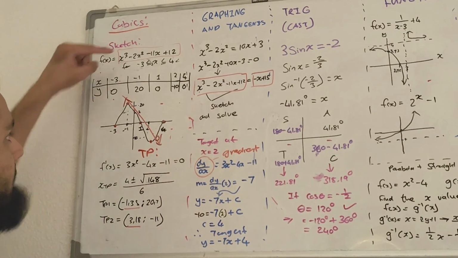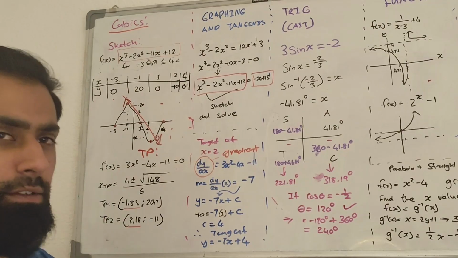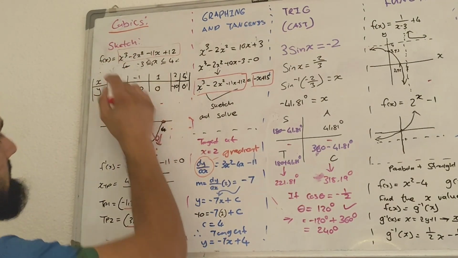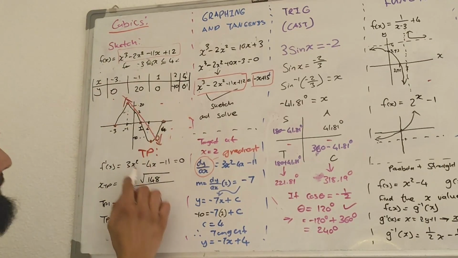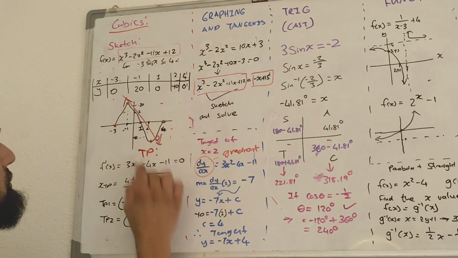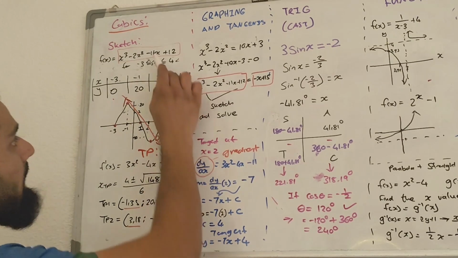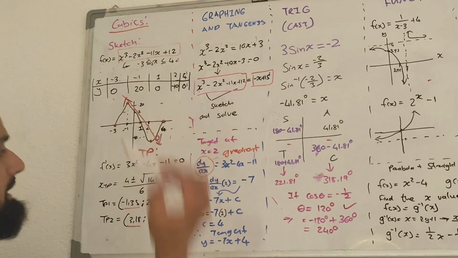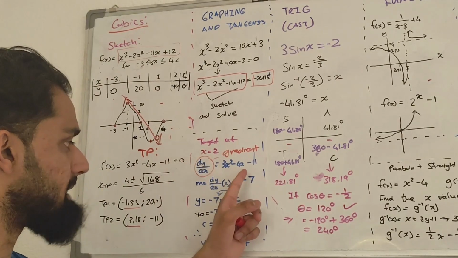of this function, I'm sure you are all okay with the differential rule. To get the first differential, you just drop the power and subtract 1. So 3 times 1 is 3, 3 minus 1 is 2. Then 2 times minus 2 is minus 4, minus 1 there just gives me a 1. And then 1 times minus 11 is just minus 11. 1 minus 0 is 0, so the x goes away over here. So I've got my dy over dx.